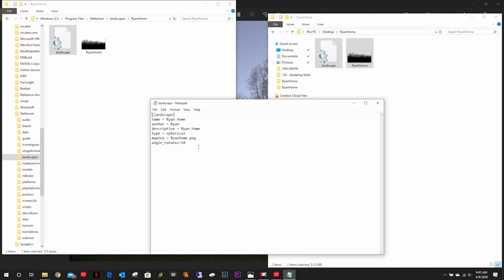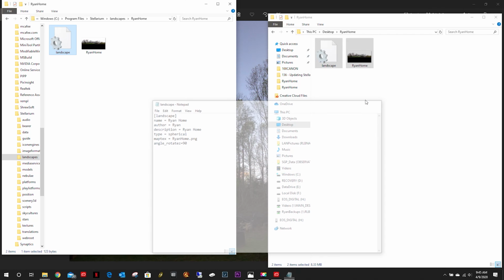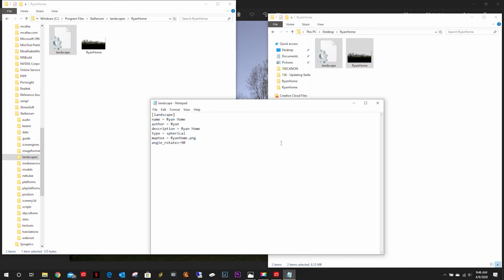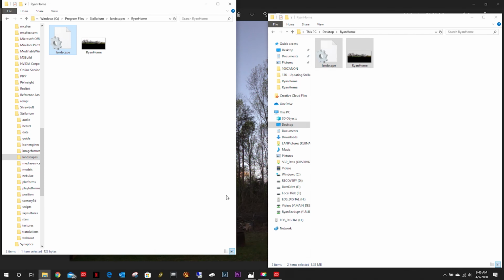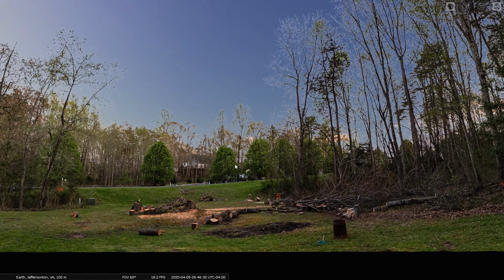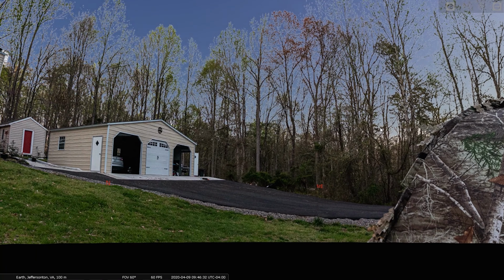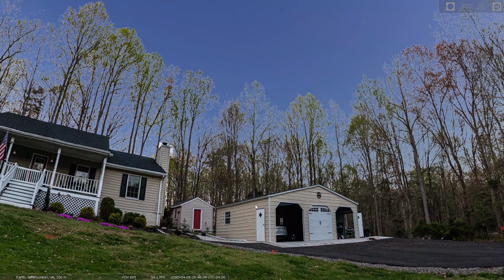Let me open this back up, change this to 90, and save. Make sure that, oh, yep, that did save. So we're going to open up Stellarium again. All right, now that Stellarium's opened back up, let's take a look. So this is our north.